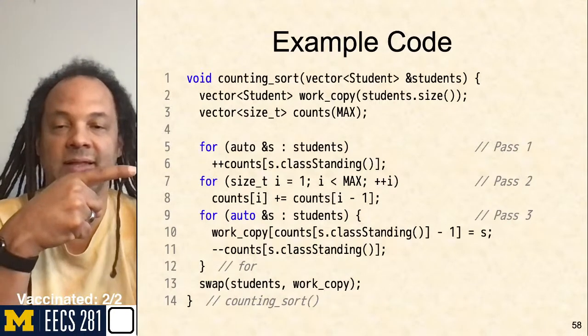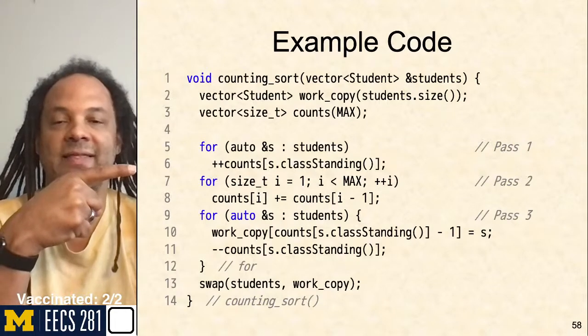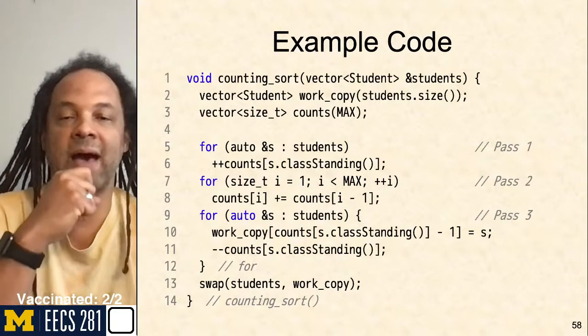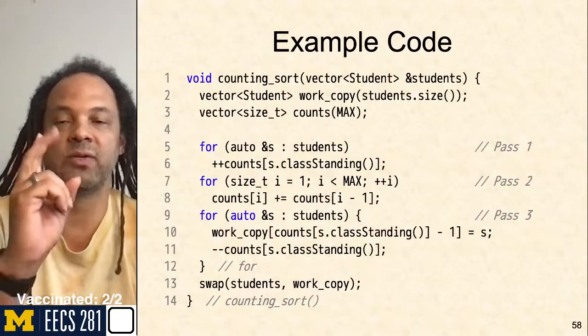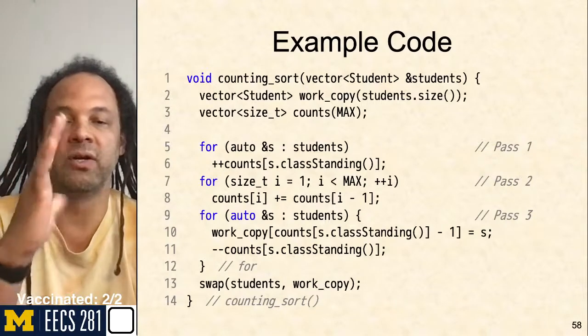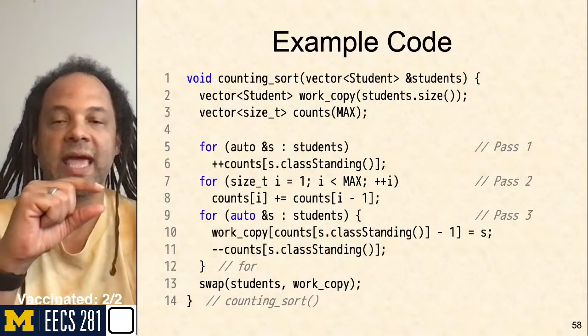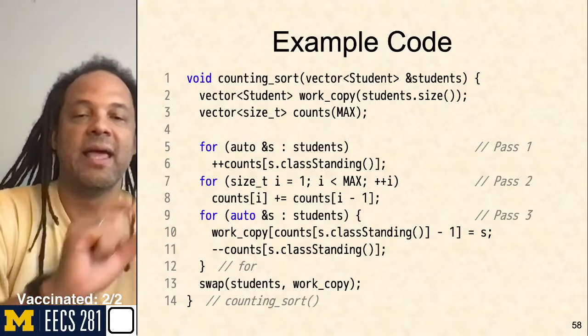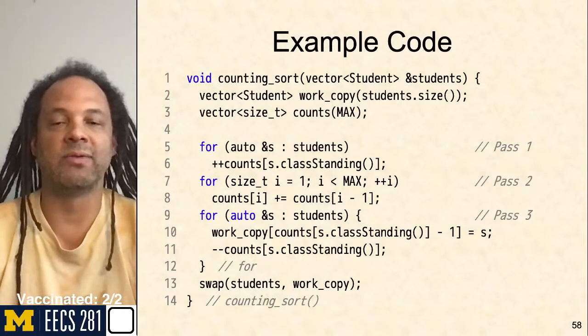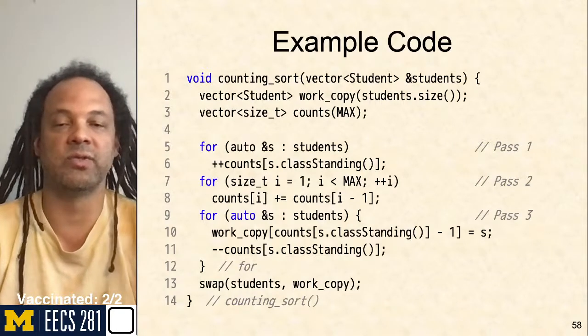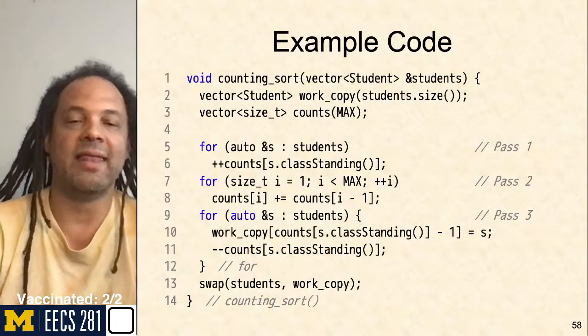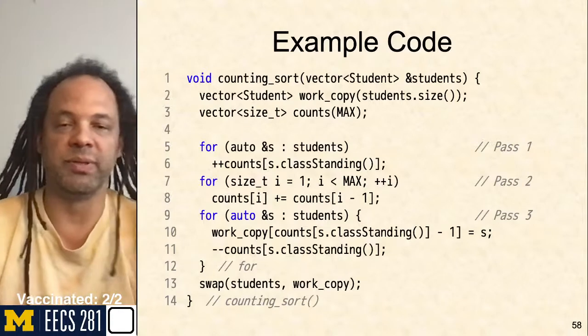As we see the sophomore, we added the sophomores, and so on. So now I've got this container, which we call counts, that has the total number of freshmen, total number of sophomores, juniors, seniors, and so on. Second pass goes through and gets those offsets just by adding, and we end up by adding counts[i] += counts[i-1]. So that gives me my base, and then I've got my absolute positions.